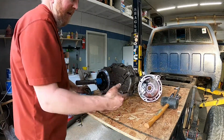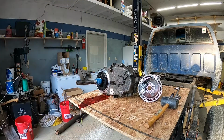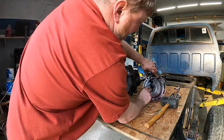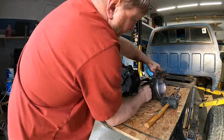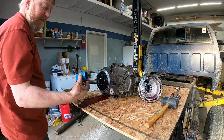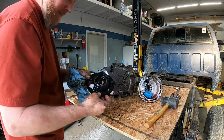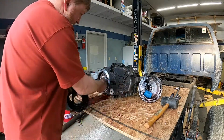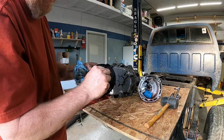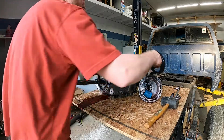So, what you got here, this is your speedometer drive. Hopefully you guys are seeing that okay. This is your speedometer drive here on the side of the case. That turns the speedometer cable. This gear here actually turns that drive. So we're going to set that over there. This is your pump. So this piece here sets over this piece, and that pumps your oil through the transfer case. It's a pretty crude pump, but that's what it is, and it works just fine.